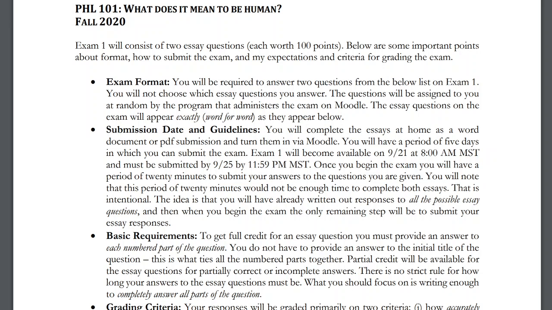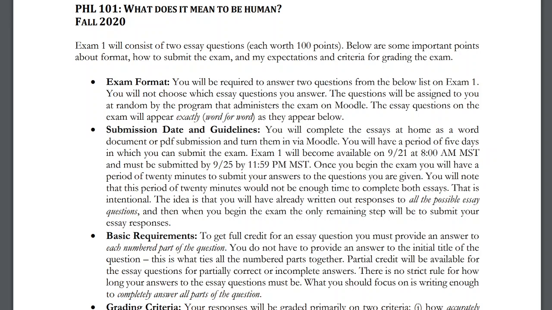Do not click on the link for exam 1 until you are prepared to submit an answer for any of those 4 essay questions. Because once that 20-minute clock starts, that's how long you'll have to submit them, and there's no way you'll be able to write out sufficient answers in 20 minutes. And if you have incomplete submissions, then after 20 minutes, the program's going to just close, and whatever you have is going to be submitted, and that will be graded. So if you take nothing else away from this video, take away that you should not click on exam 1 or exam 2 until you have a document where you've written out an answer to each of the 4 possible essay questions you could see on the exam.